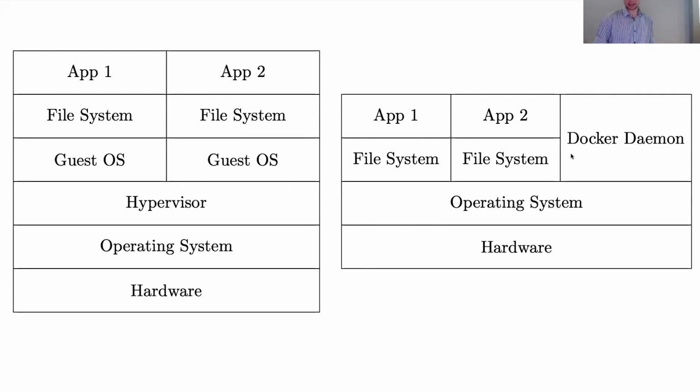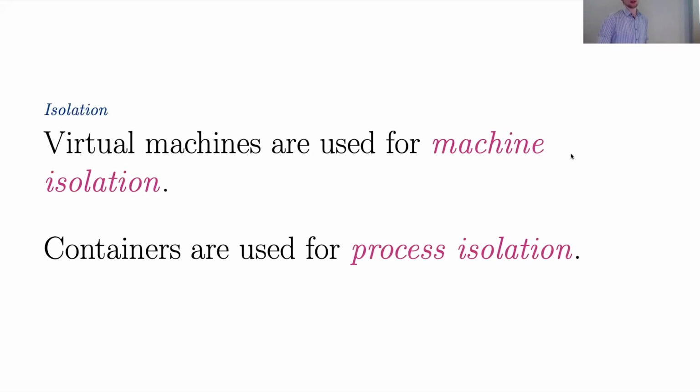Okay, so that's that one. So virtual machines are great for machine isolation when you need to really fence off this machine and let it run somewhere else and you're not really worried about space considerations, choose virtual machine. If you're worried about how this particular piece of software is going to run on someone else's computer, and someone else has 20 other applications running, we only need to isolate just our process. Okay, so let's use containers.